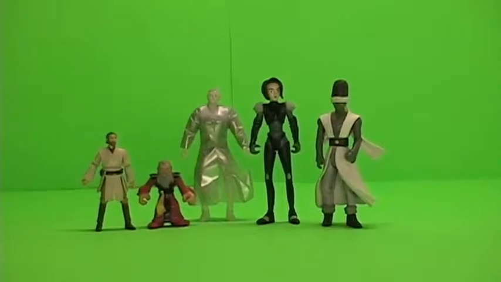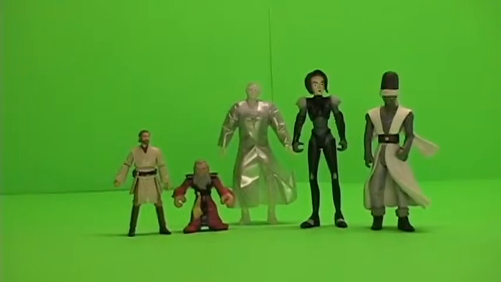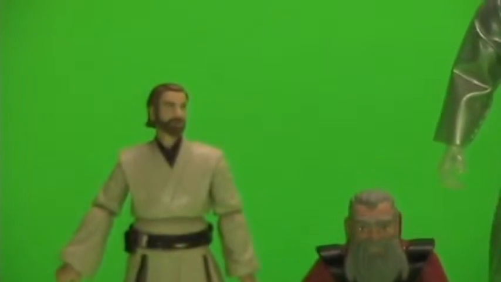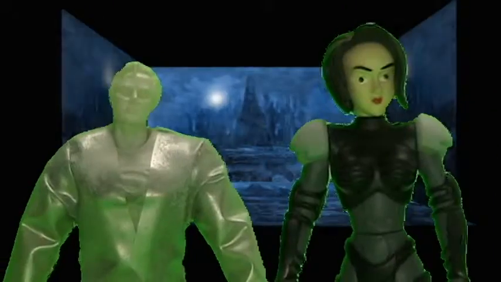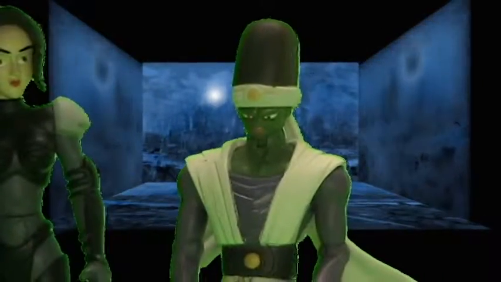Then we'd take our miniature characters, our action figures, and we'd shoot them in green screen, what I'm doing now. Then we'd take that footage and take out the green screen, meaning anything that was shot in green would be another image. So we take the action figure and combine it with the footage that we created in the 3D, and then mimic the 3D camera moves to whatever the video camera moves were. That grew to be harder than expected.